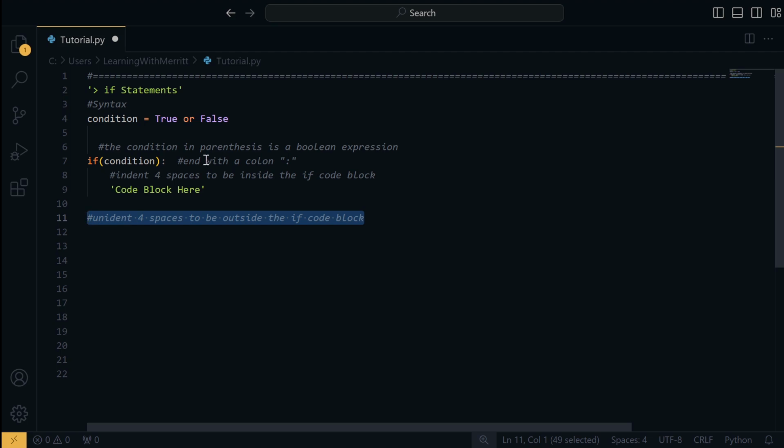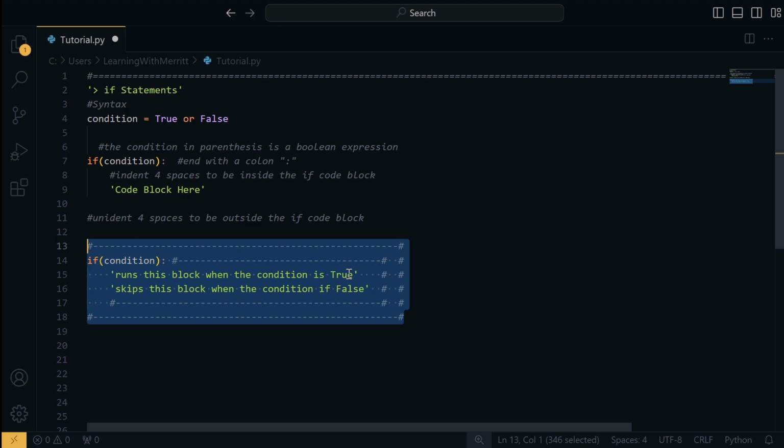This is an extremely simple way of looking at it. So if the condition is true, we run this code block. If it's false, we literally just skip it. That's all we do. Simplest form of a conditional there could be. If the condition is true, we run the code block. If it's not, we move on.